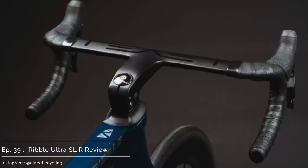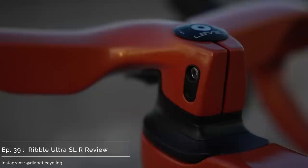Okay, so now let's talk about Ultra SL and SLR in depth. Ribble puts out basically two flavors of Ultra. There's Ultra SL, which the frame looks just like mine, but it's built with a heavier carbon, and Ultra SL comes with a semi-normal looking integrated cockpit, whereas the SLR uses a lighter and stiffer carbon, and you get the Ultra SLR cockpit, which I'm going to spend a lot of time on in this video later on.